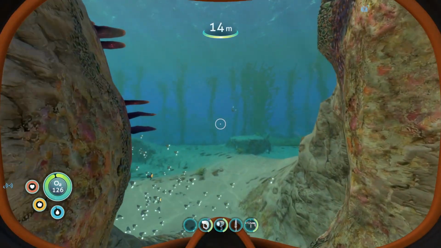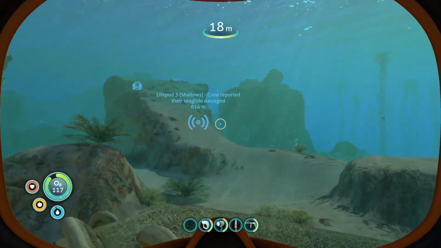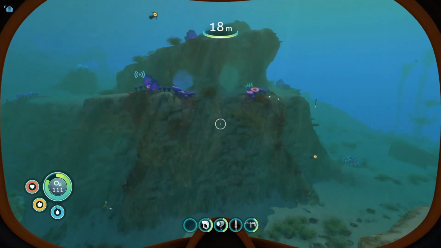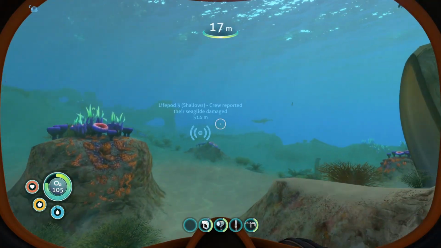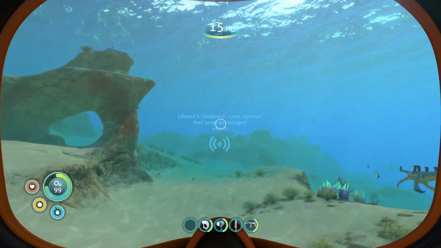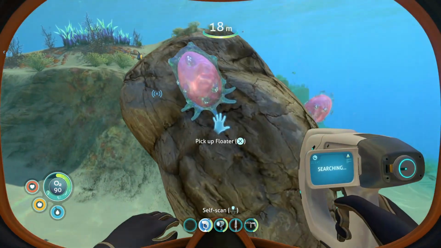We have to look for Seaglide. This is now our main task. I know Lifepod 3 is over there in the other direction. Actually, it's shallows, right? Yeah, let's go. Let's go for Lifepod number 3. Why not? They had Seaglide. There's a big chance we're gonna see some Seaglide fragments there, and it's gonna be quicker for us to just get this. A quicker way. Seaglide.